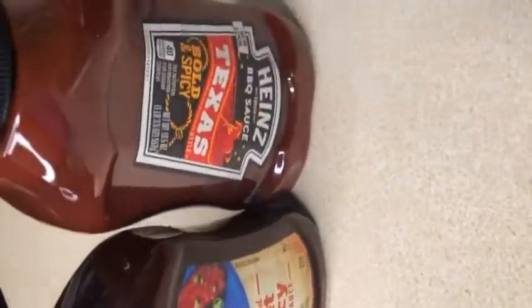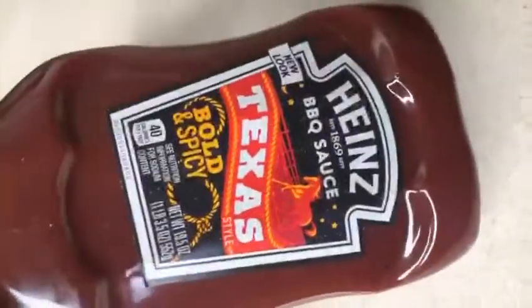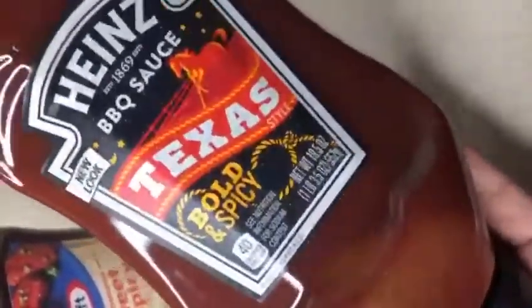Another update, guys. The smell — it's the smell for me. Now I said to leave it for about 30 minutes only because you're going to put it in the oven. This is the barbecue sauce I'll be using — the sweet and spicy, and also the bold and spicy. Now that the meat is almost ready for the oven, I'm going to get the sauce ready.